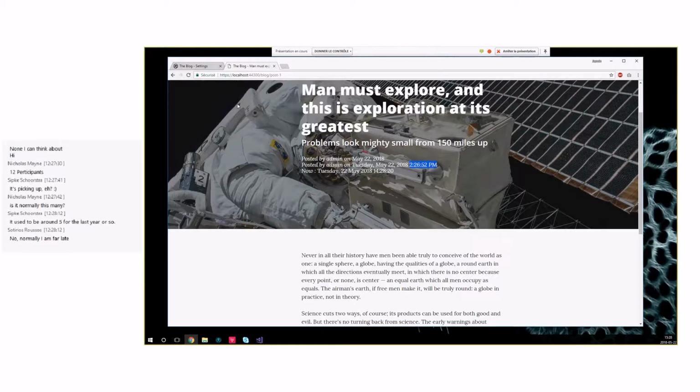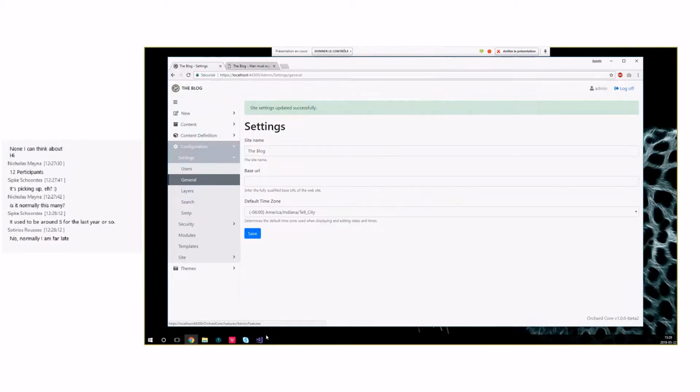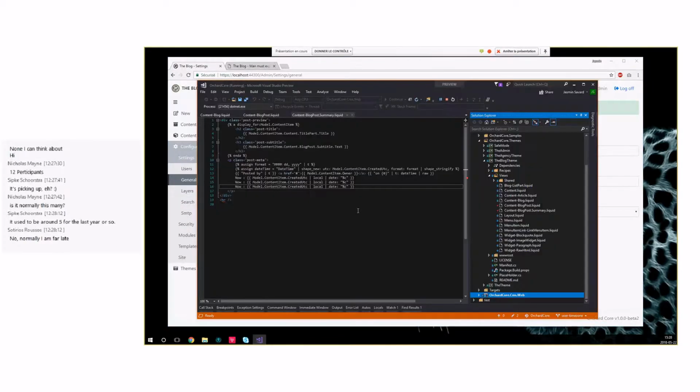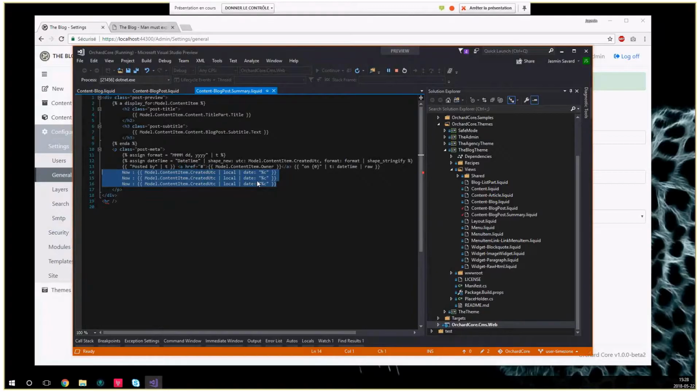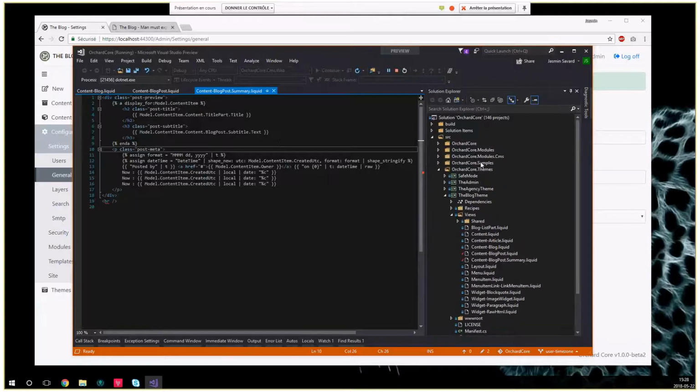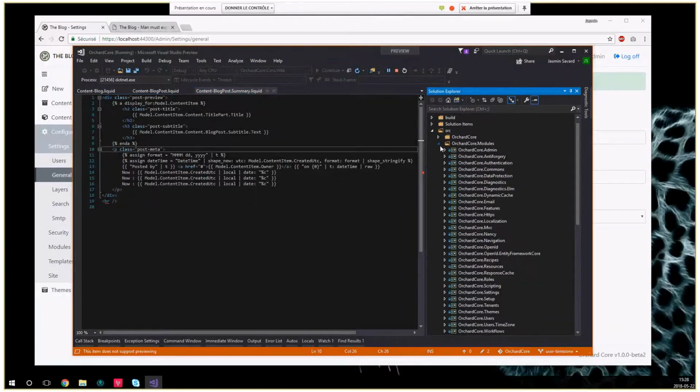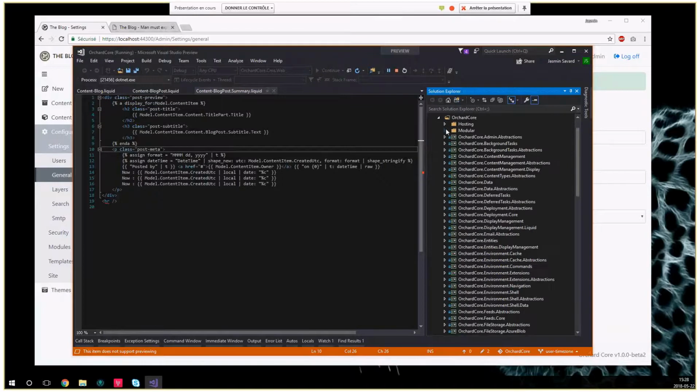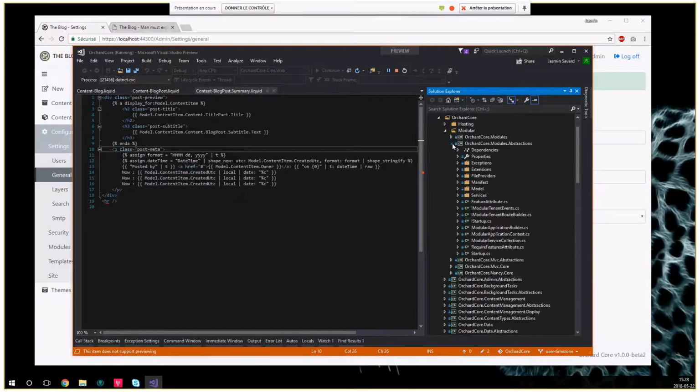Can you show the template? Yeah. It was open in Visual Studio. And you see here, model content item created UTC, pipe local. This is what will convert the UTC date that we store into the local time zone. And the change that Jasmin did with this PR is first, yes, you can store the time zone in the settings of the site.